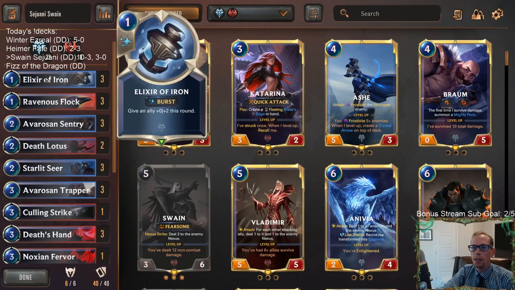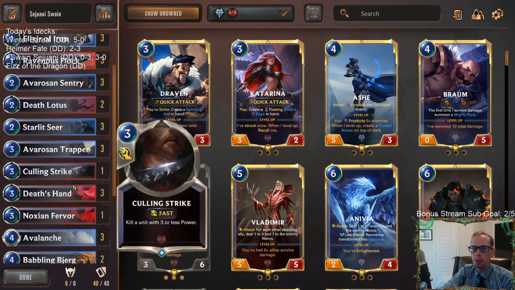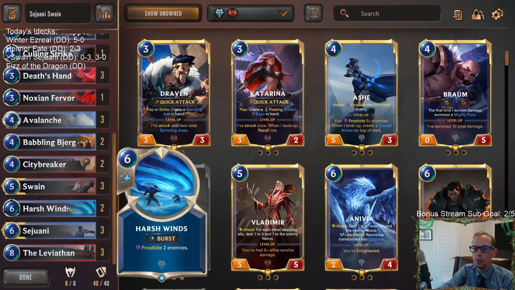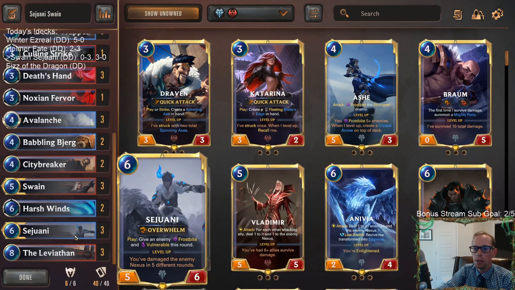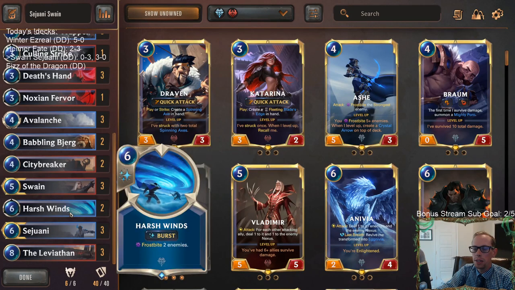And then Elixir of Iron helped save things. Then just play some good threats like Trapper, Starless Seer out here. City Breaker kind of did its thing. I think this is where we need to go for Sejuani Swain and stuff. Oh yeah, I had Harsh Winds that I could have drawn also against They Who Endure. Right, because Harsh Winds is great.